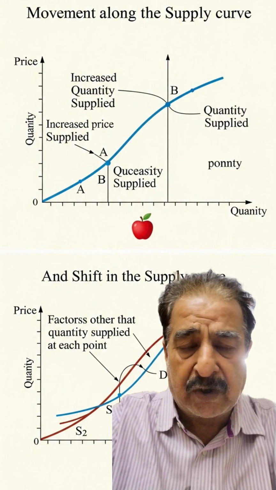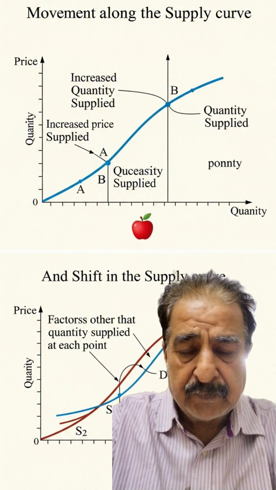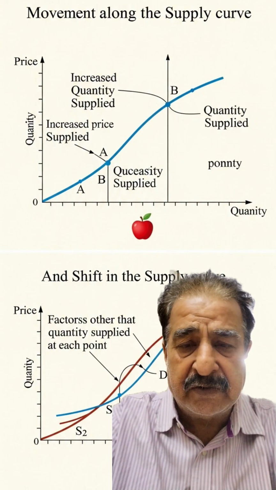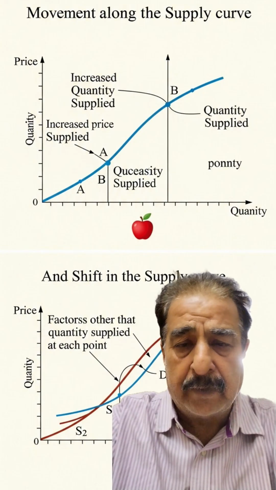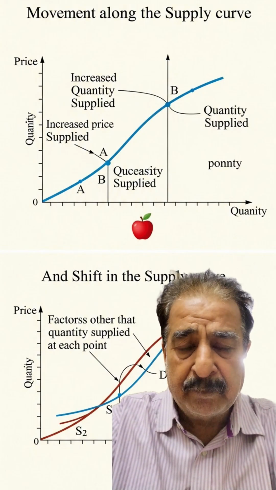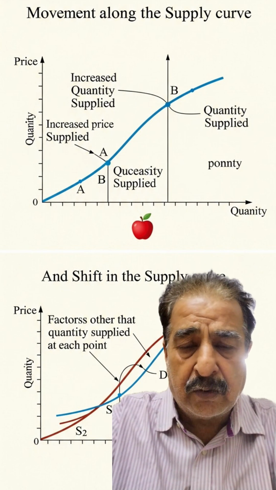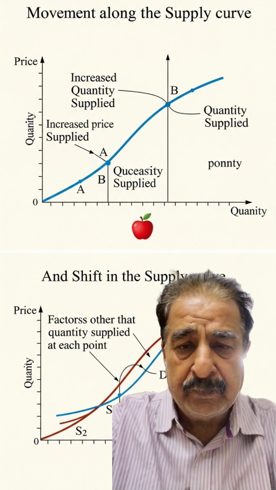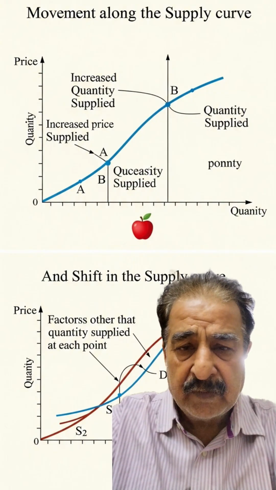First is cost of production. If the cost of production increases, firm profit will be lower. This will shift the curve backward. And when the cost of production is low, firms will have a high profit. Then the supply curve will shift rightward.